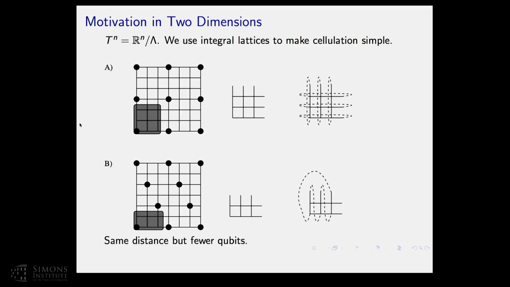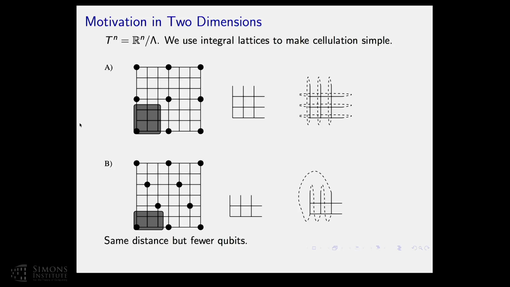So how can we do better? Let's look in 2 dimensions. Here's that particular torus I drew before, and how you join up the edges. How can we get this cellulation on the torus? Well, a torus is the whole plane modded out by some lattice of translations. And there's an easy way to think of cellulating the plane: you take squares, or hypercubes, and you cellulate the plane by that. So here on this side, I've drawn the whole infinite plane cellulated by these squares. And this is the lattice. These big circles are the points in the lattice I'm modding out by. And that gives you a way to get the torus. And this shaded region is a region that's big enough to contain one unit cell of the lattice.